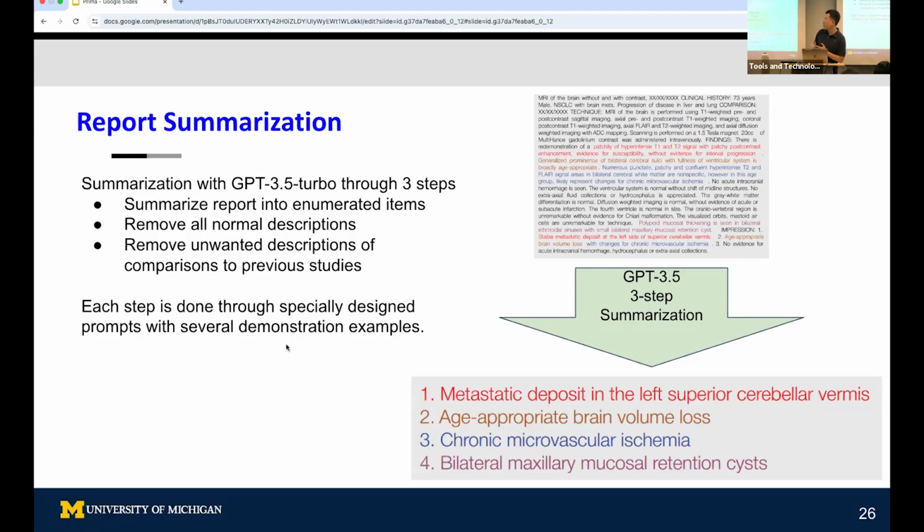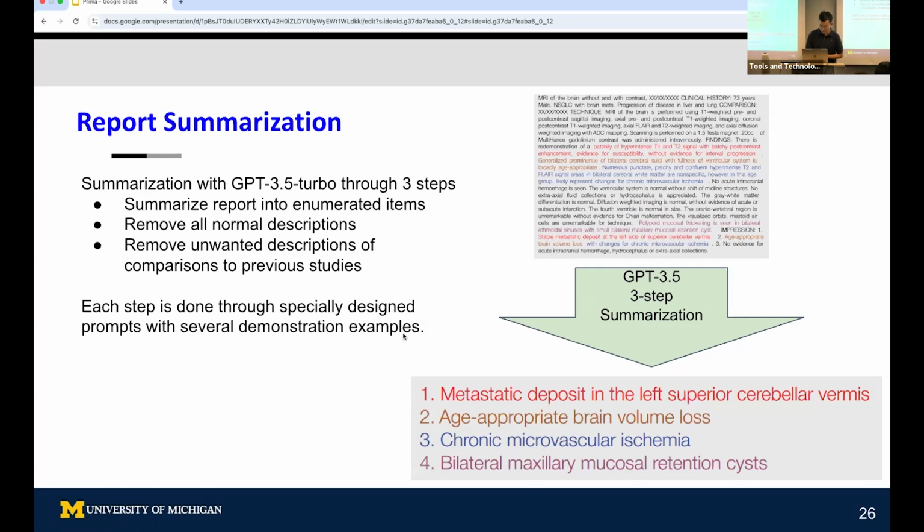So yeah, as shown on the right here, that really long radiologist report after GPT 3.5 summarization, we end up with a very nice and concise and itemized summarized report that's just shown down here. It actually captures all the important parts of the report, but now it's much shorter and better for training.